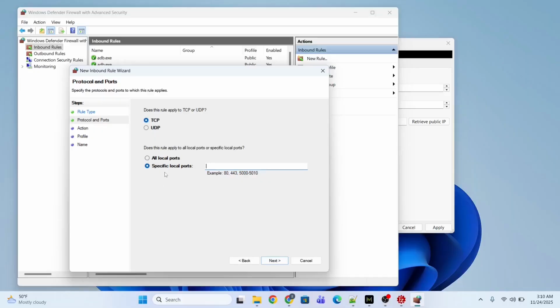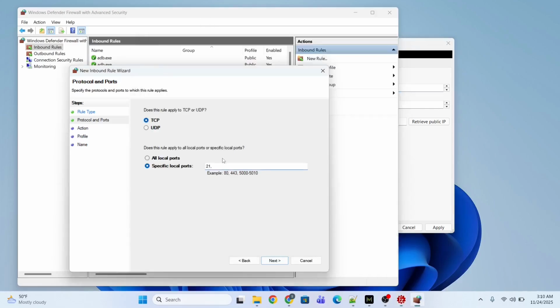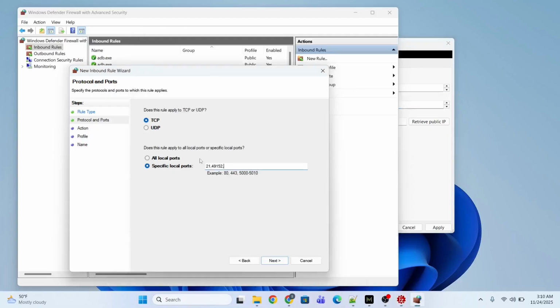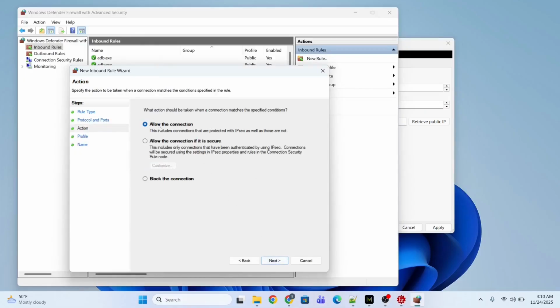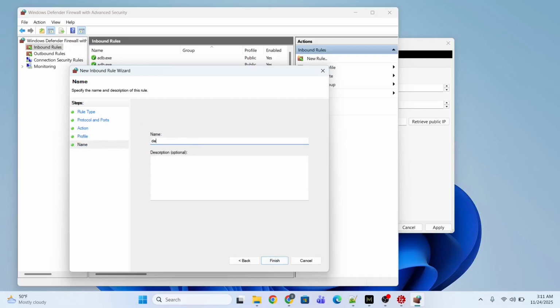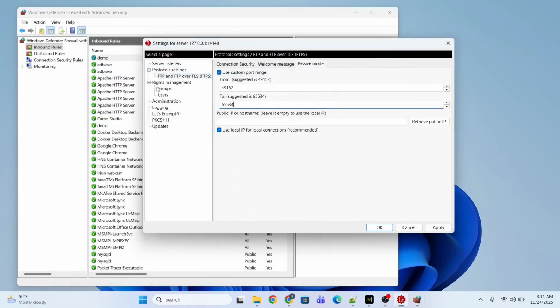Then provide 21, comma, followed by the first port, and then comma, followed by the second port. After that click next and then allow the connection. Click next. All other settings will be as they are. Click next and then name this demo. Click finish. We are done with the access part.